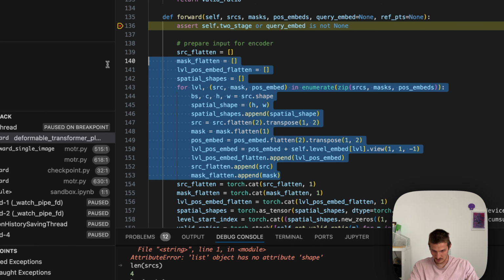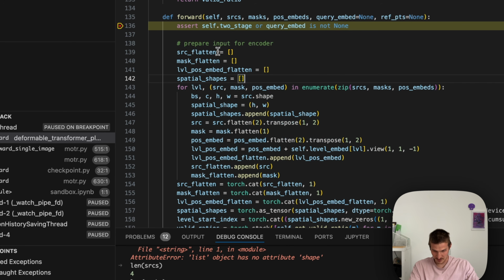So the first thing we do is we iterate over all our levels, source, mask, positional embedding, and just flatten them all down. And a slightly interesting detail from deformable DETR here is that we also have level embed.